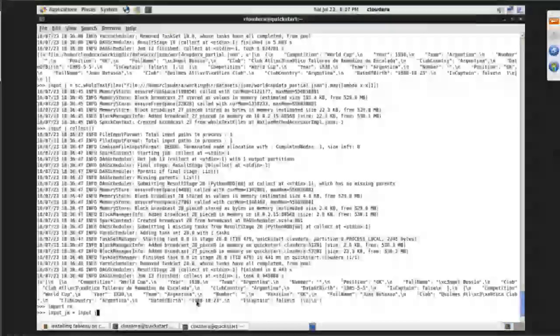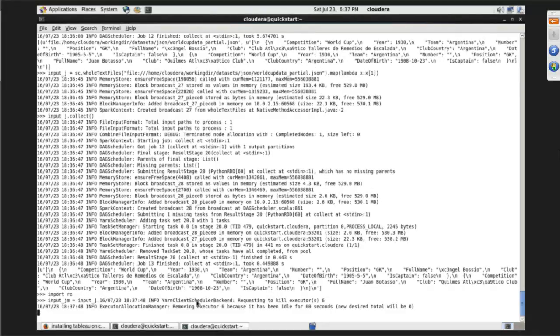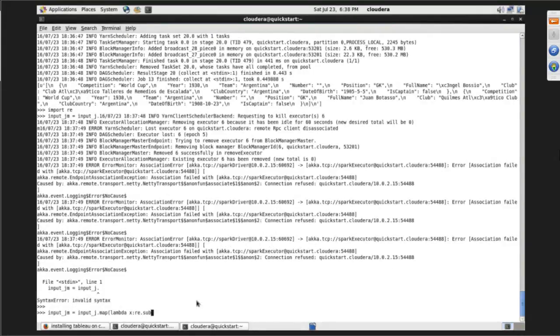lambda x of, what I wanted to do is apply the regular expression and substitute the new line or whatever white spaces are there, because I could see a lot of new line characters, right?